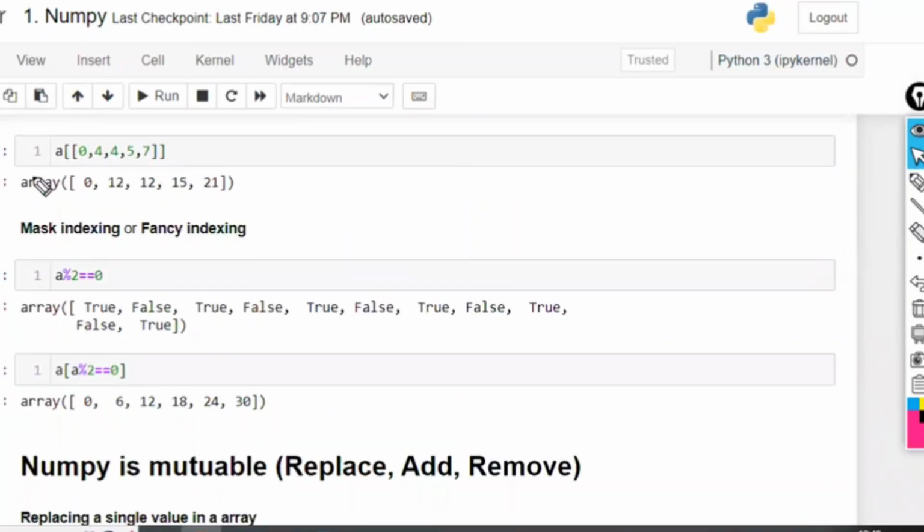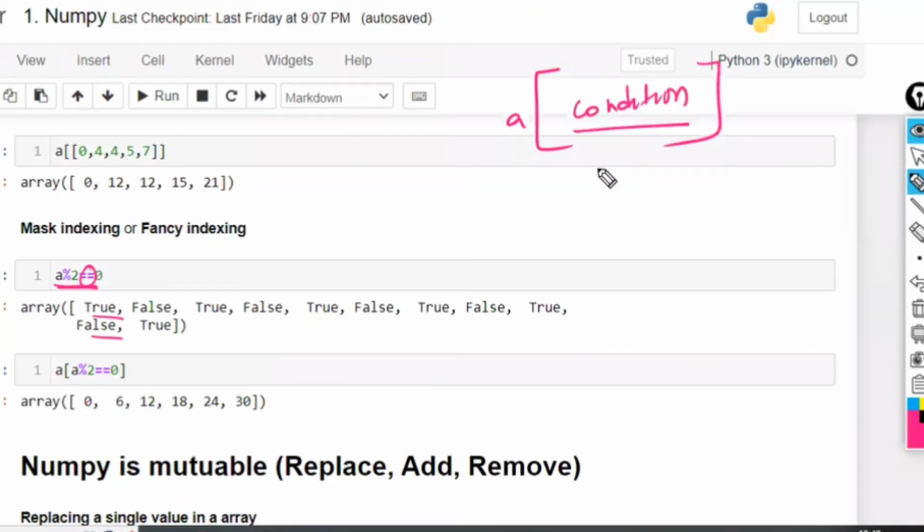So for example, here I have taken the A values and given this condition. If I write only the condition, since it is a comparison operator, the output will be either true or false. But I want the records. To get the records, we have to write A of, and inside that, the condition. The condition gives either true or false, and A of condition means wherever the value is true, that value will be printed. That we have seen in NumPy.